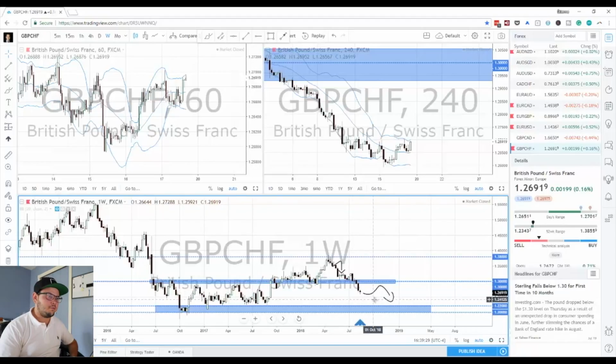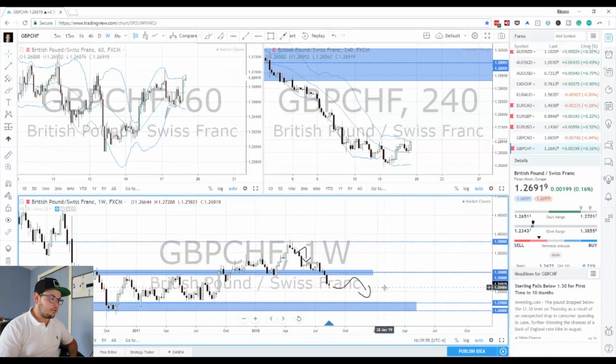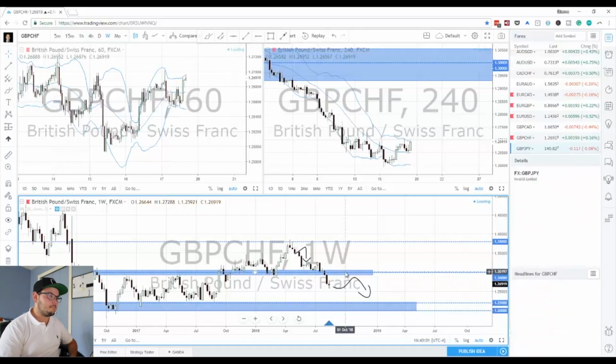The one thing I said last week is that in this case, you could wait for a retracement all the way to the level here, 1.30, and then sell over there. That could be a good place to look for bearish setups, with your setup, of course, with the confluence you have. But for now, it looks like it didn't retrace yet, so we'll wait for that and see what happens first. Either a move to here, 1.22 to 1.20, or to 1.30, basically.